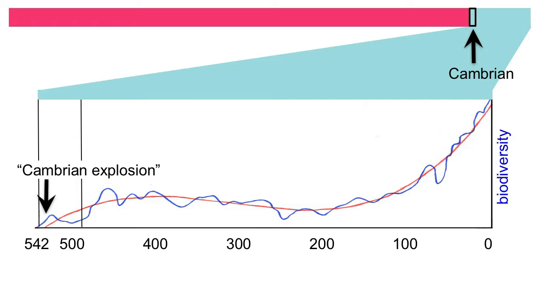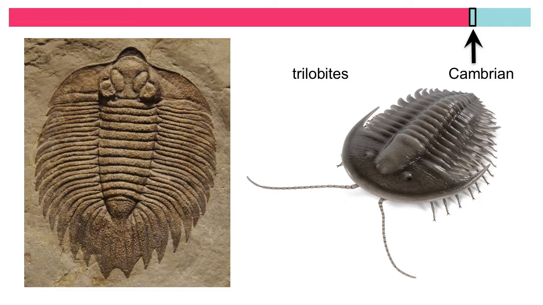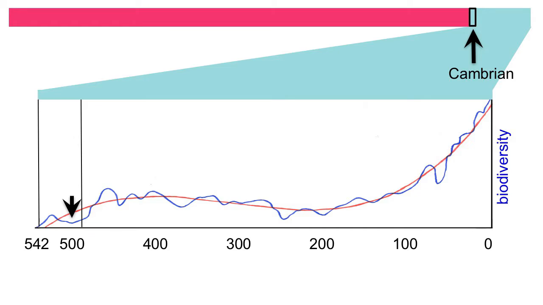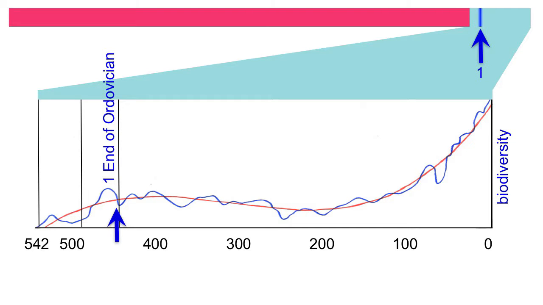There have been other times in the history of Earth when the increase in the number of genera was similarly fast, but what's unique about the Cambrian explosion is that most of the major animal phyla evolved for the first time during this period. For example, the arthropods, like these trilobites, and the mollusks. Even the chordates, which is the phylum to which we humans belong, were already present in the Cambrian. There was an extinction in the second half of the Cambrian, but this is not counted as one of the Big 5.